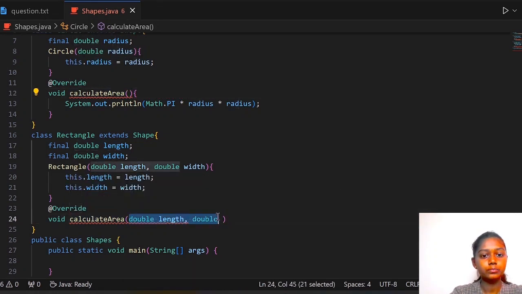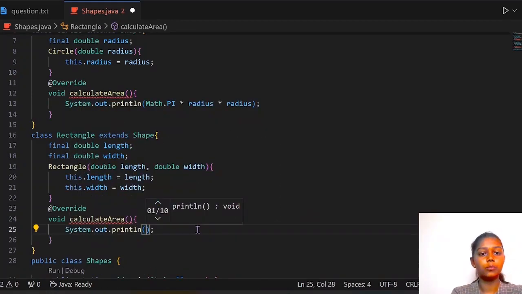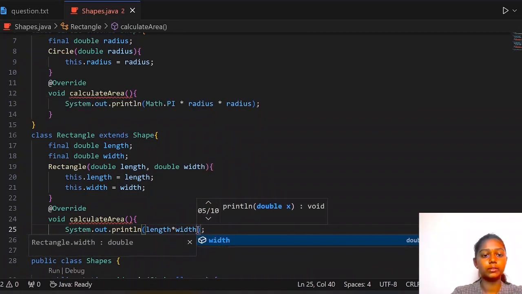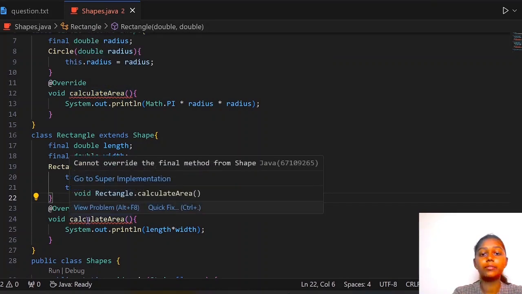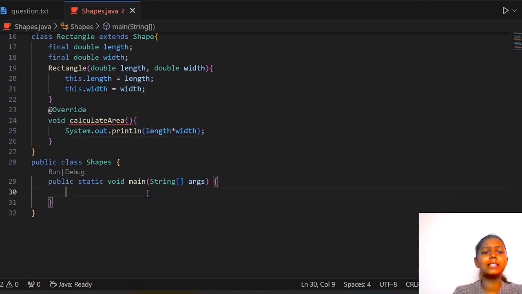Now I will print what is the area of rectangle. So it is length into width, right? You can see it says cannot override the final method from shape. It is showing that, but let us create and see if it's really giving a compilation error to us.